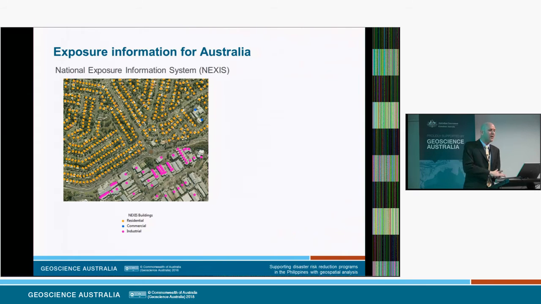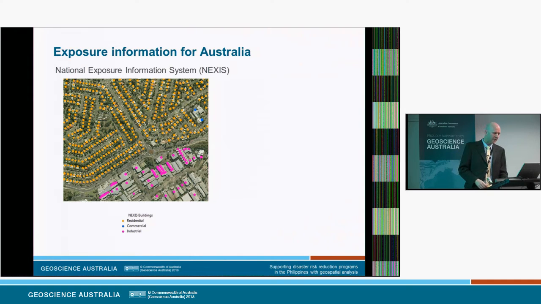Now, from the early 2000s, Geoscience Australia responded to a call to close nationwide gaps on information to help mitigate against disasters. And as a result of that, the National Exposure Information System was born. It started off life as a statistical representation of residential buildings and population, and relied very heavily on census data to do that. It's since grown to incorporate actual data sets from Commonwealth, as well as state and territory governments.